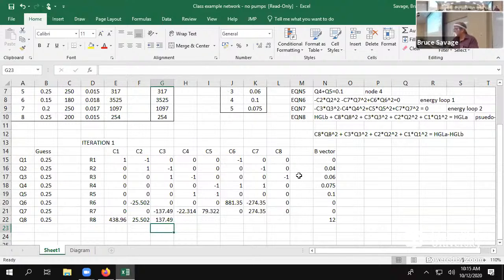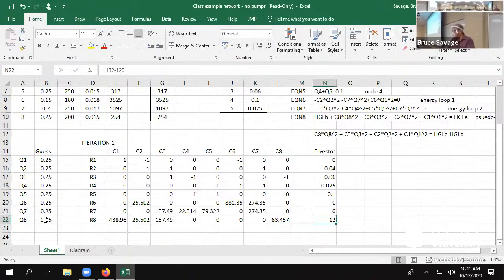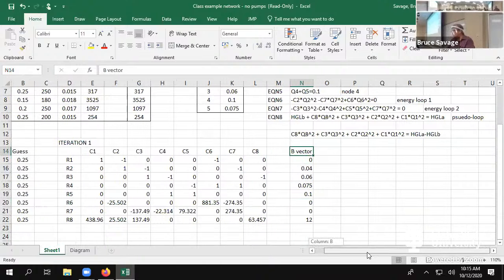And that's a positive value as well. So I put zeros in here for the rest of these. I get over here to 8, and I'm going to take C sub 8, make that a fixed reference times the absolute value of Q sub 8. And that's in there now. And then when I come over here to the last part, remember this is the known values. So my equation up here, if I scoot over just a little bit, is the hydraulic grade line at A minus the hydraulic grade line at B. And so the hydraulic grade line at A was 132, and the one at B was 120. So that fits in there, it's 12.